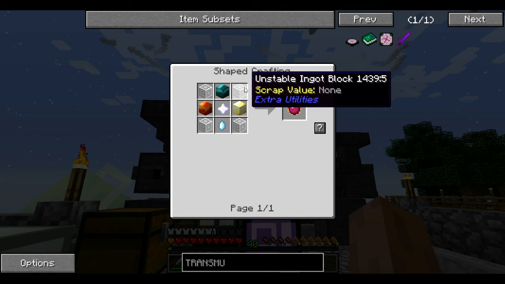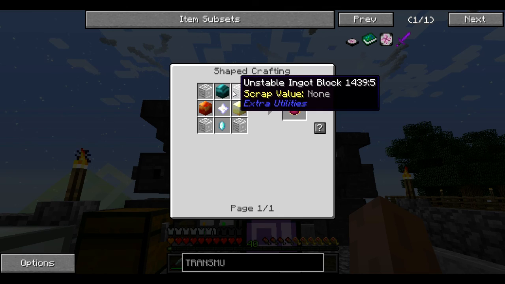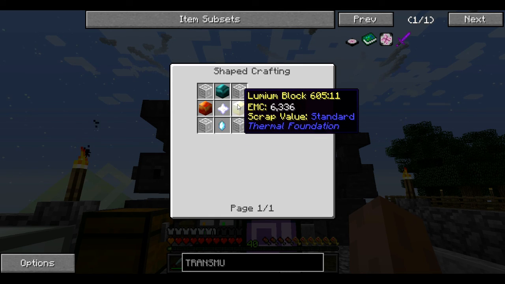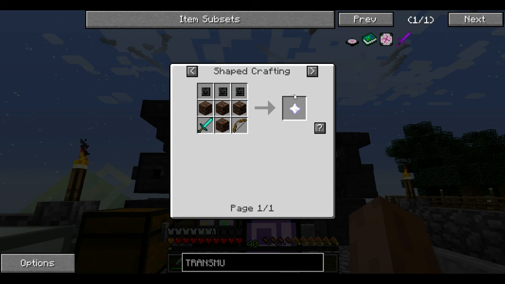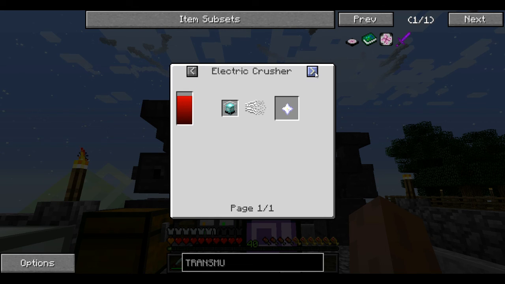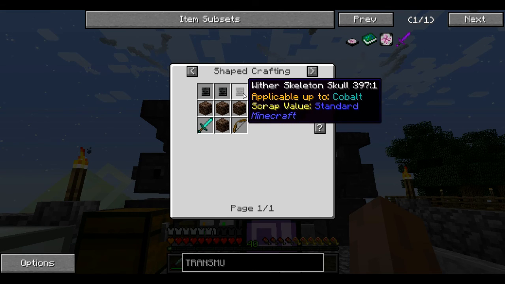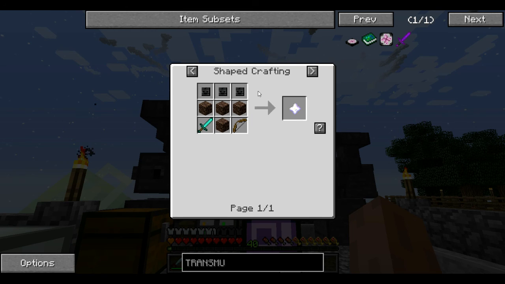It takes an unstable ingot block, Enderium block, Signalum block, Lumium block, and on top of that it takes an Ender Crystal and a Nether Star. And that's a peaceful mode recipe, so we can't do that. Pulverize a beacon, electric crush. So it looks like we are going to be going to the Nether real soon to get some Wither skeleton skulls and fight a Wither.